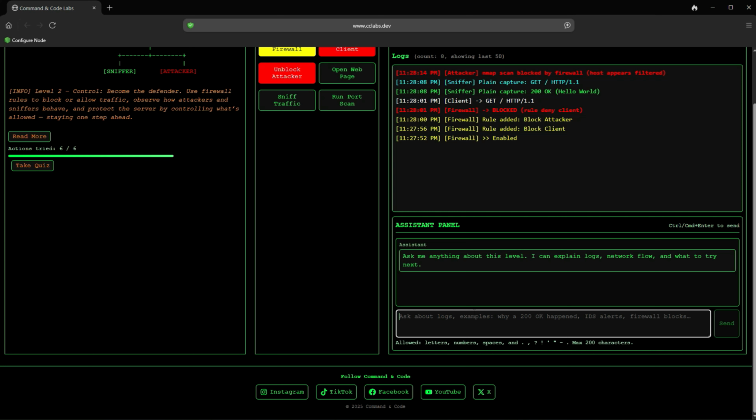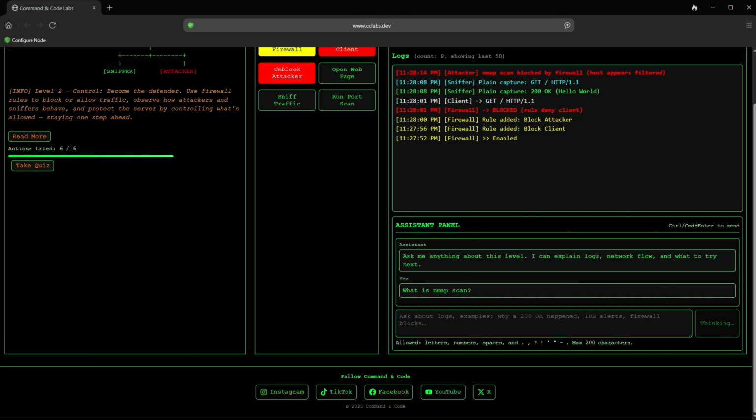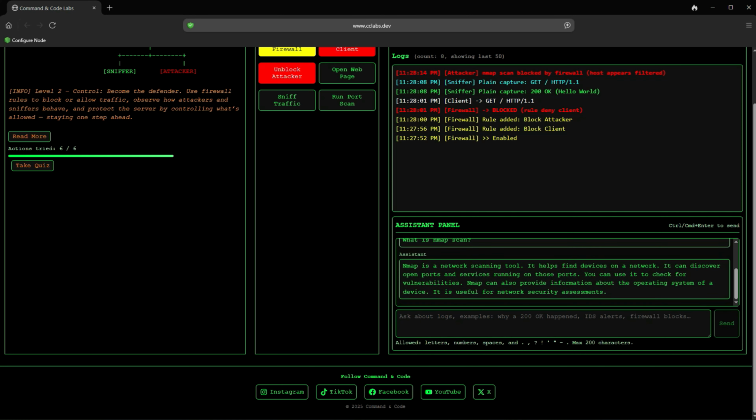This is open and free to use for anyone who would like to interact with this Dummy Lab. For example, I select "what is nmap scan", and if you send it, it will take a little bit depending on the network you connect to, but then it will respond, telling you that nmap is a network scan tool that you use to find devices on the network, and it can discover open ports and the services running.